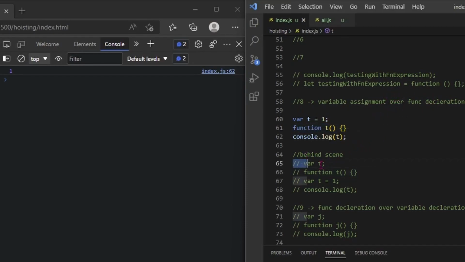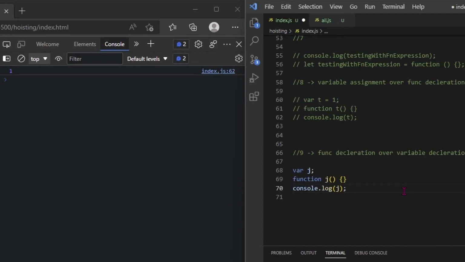But the logic is this: you don't have to memorize these things, you have to understand the concept. Let's check this one, and please try to do the same as what we learned, and it's going to be pretty easy for you after you learn this.